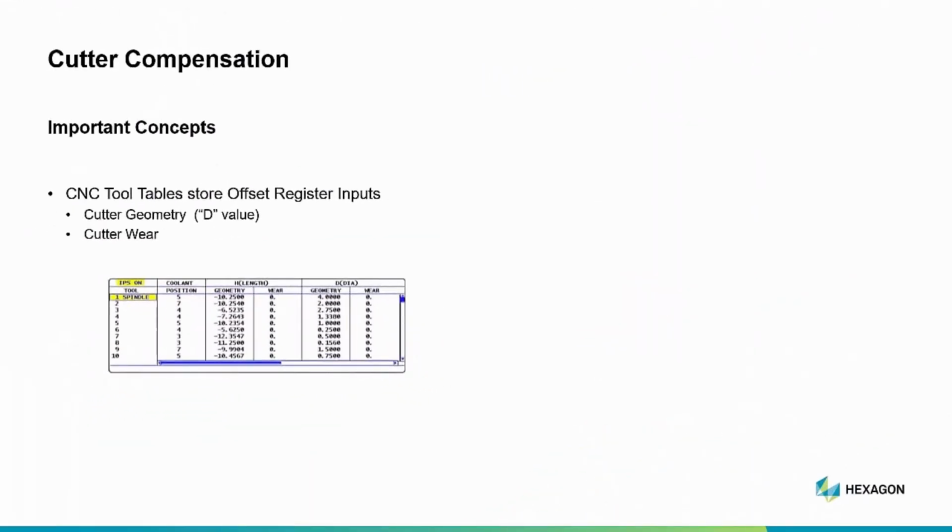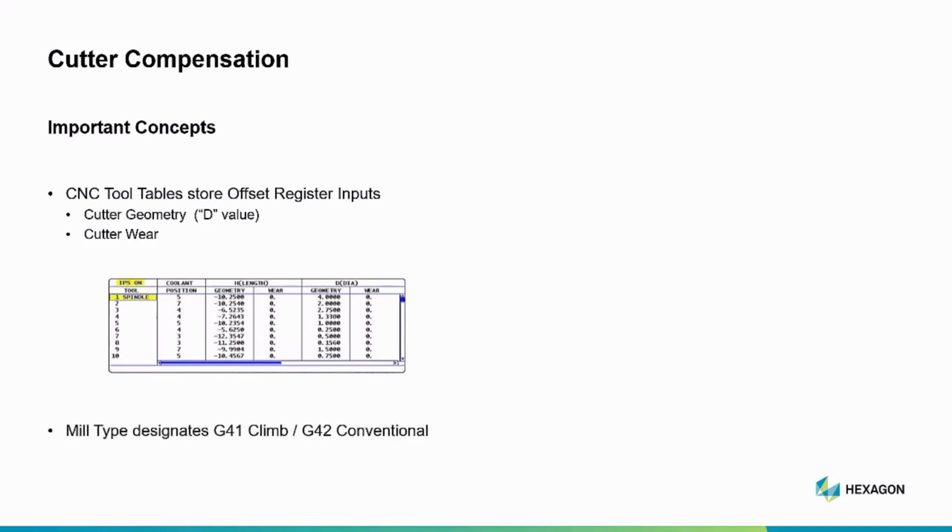Let's pause for a moment to review some cutter compensation information. The screen image shown is an example of a tool offset page in a CNC machine. For each offset register, there's a geometry value and a wear offset value. When the CNC machine is given a G41 or G42 instruction to execute, the coordinate sets that follow are adjusted by the combination of both geometry and wear.